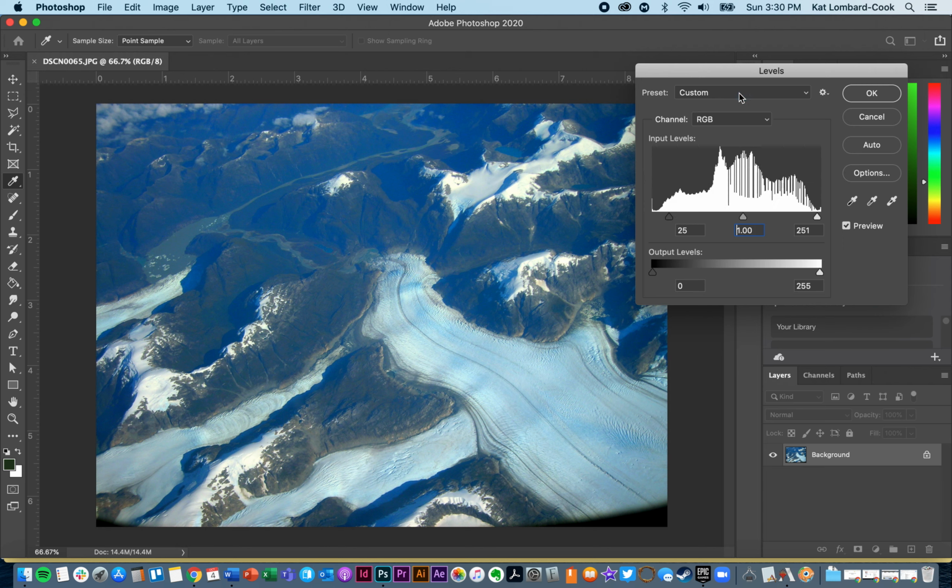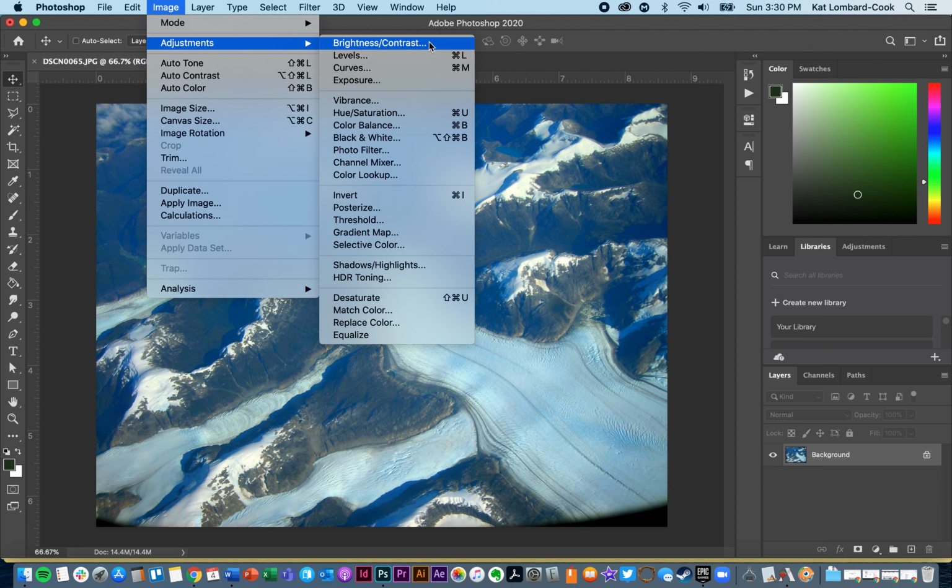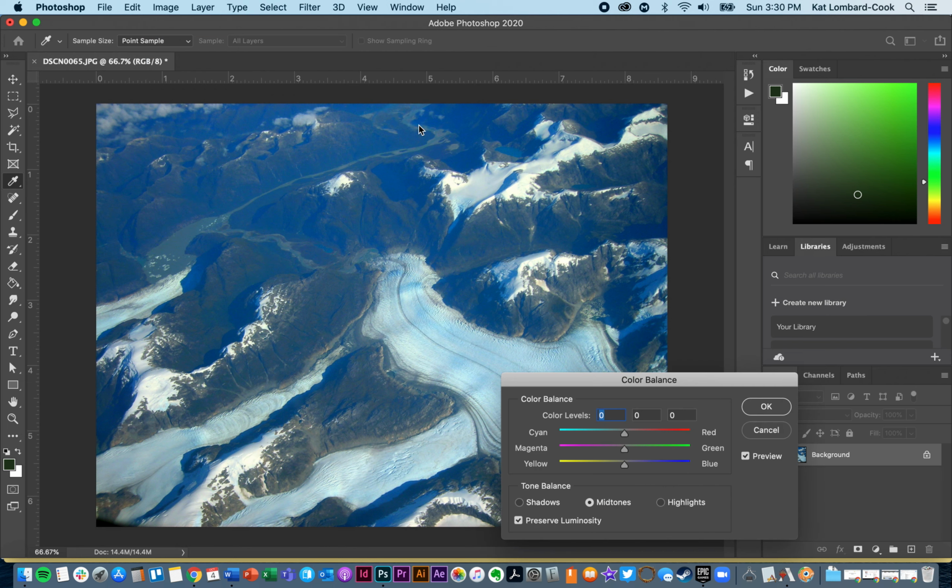And if we go back here, we can see how this has changed overall from where it was at the beginning. But I'm happy with that, so I'm going to click OK to have that apply. So that's certainly a lot better than it was, but I think I can do better still. So I'm going to go up to image, and I want to adjust my color balance.